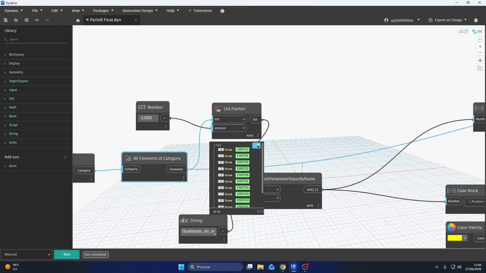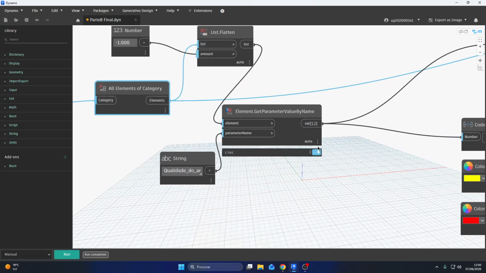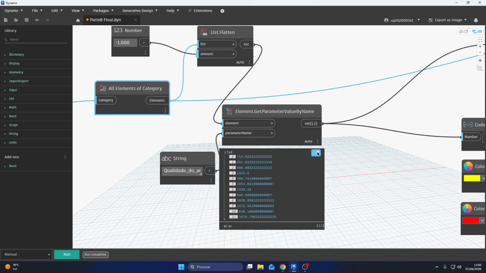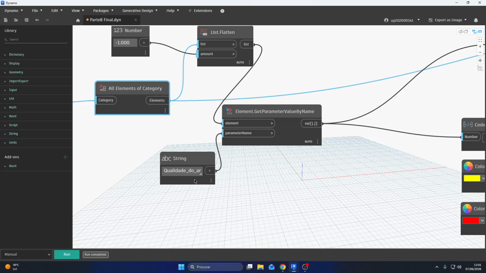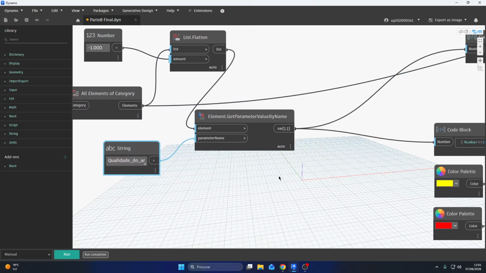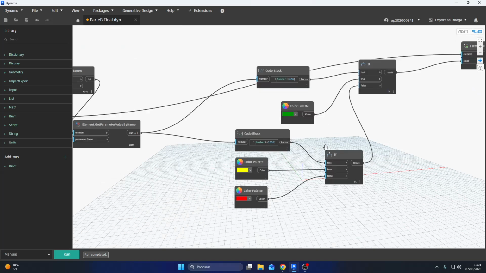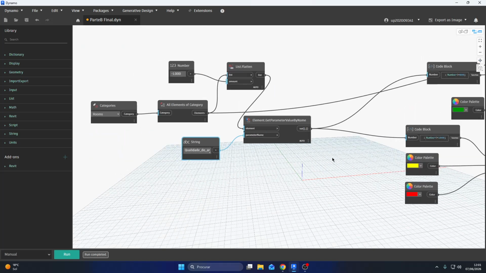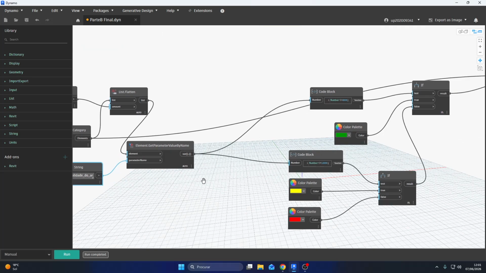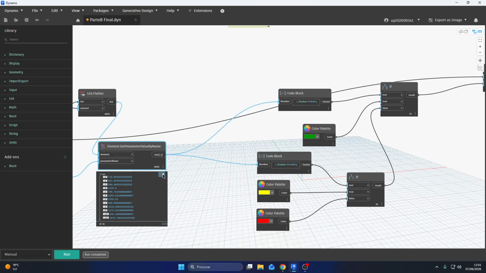I flattened the list, and basically I took the parameter value of qualidade do ar, which is the parameter that I have input before. And after this, I just check if it's bigger or less than the number that I want to put.